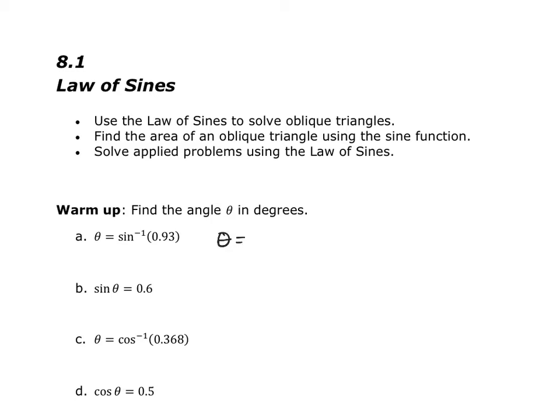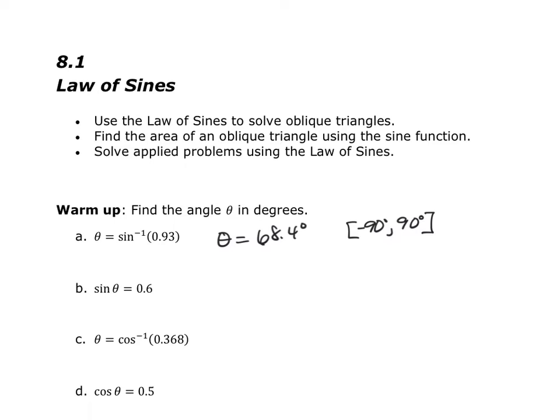In our first example, this is only the 68.4 degrees because the sine inverse is only defined for the angles that my answer, being my range, is only defined between negative 90 degrees and 90 degrees. So if I'm asked to find the sine inverse of any answer, that answer is what comes out when I put in the angle that has to be between that interval between negative 90 and 90 if we're in degrees, or negative pi over 2 to pi over 2 if we are in radians.